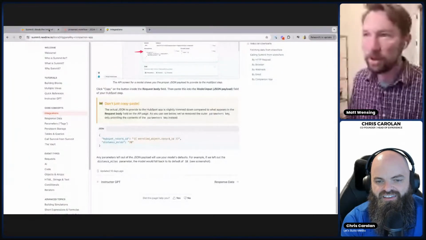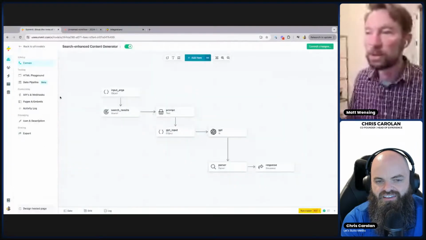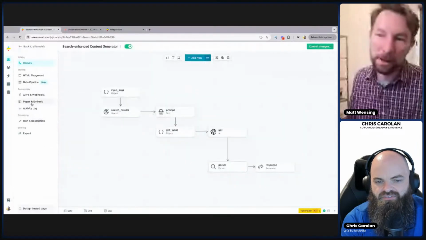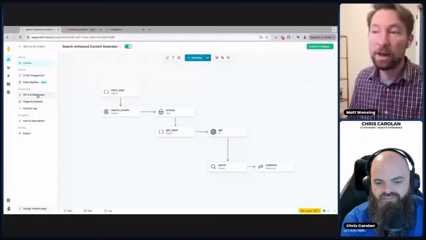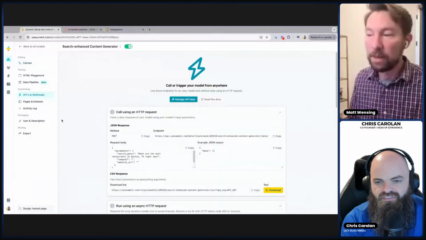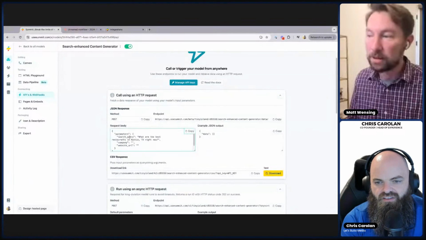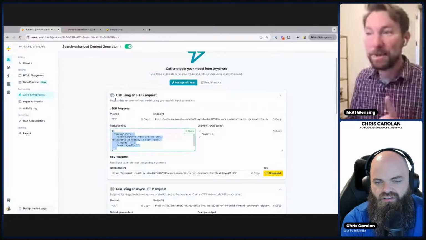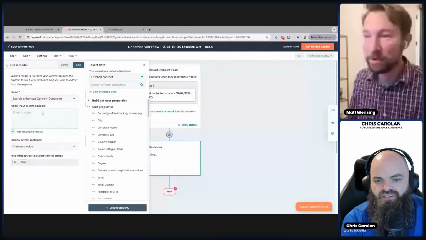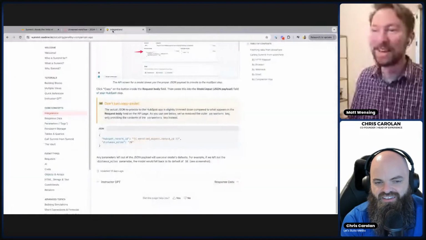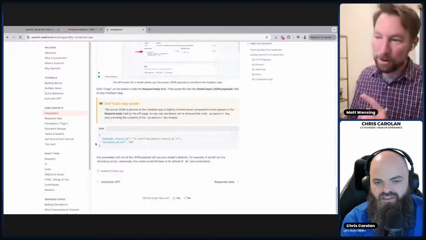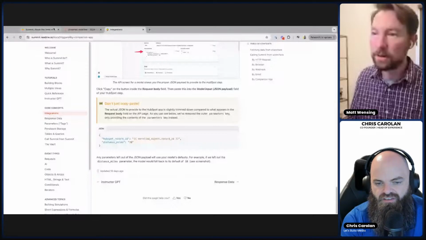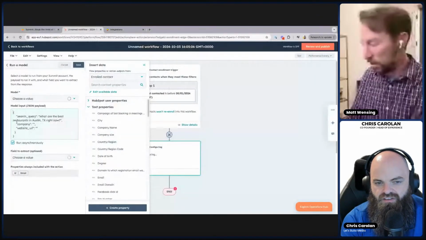If I come into Summit and go into this model, on the left-hand side you see APIs and webhooks. Remember, webhook is synonymous with asynchronous, or that fire and forget. We're going to click that, and then this right here is what I want to paste in. So I'm going to copy and paste, but then follow my own instructions where it says don't just copy paste. The reason is we need to remove the outer part and just pass in this inner part here, and that inner part is this right here.